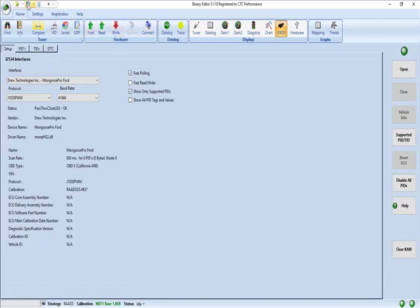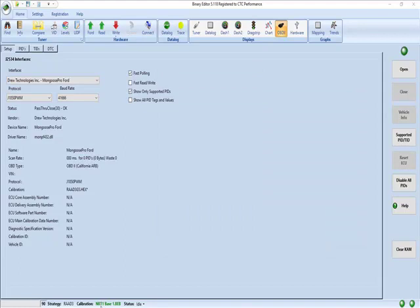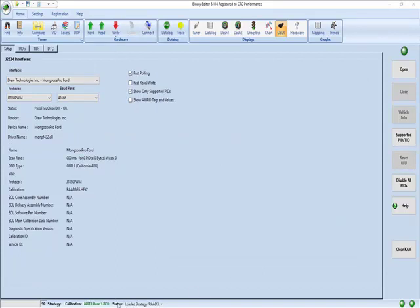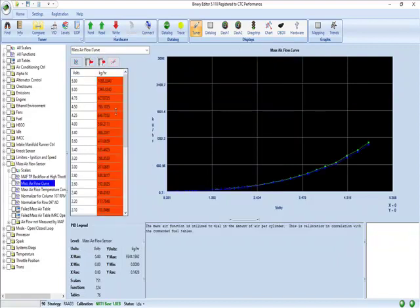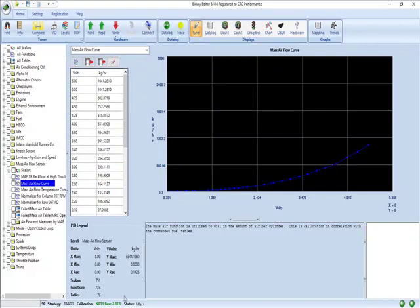So now what I want you to realize is if we go back and open up that tune file that we just made — the original read — it does not have a token with it. But if I try to flash this computer with this tune, it's going to ask for a token. If we go back and open the other tune, it does have a token in it so it will flash this computer. So if we make another change, I'll go back into the mass error and put it back to stock, highlight it all, right click, set to original, save. And we're going to label this one base 2. At this point I could flash this into it and it would put that tune in it — and notice it's still green because I started with one that had a token in it.